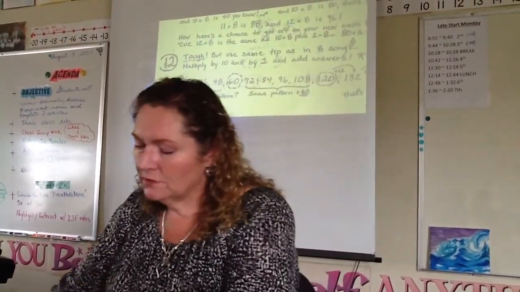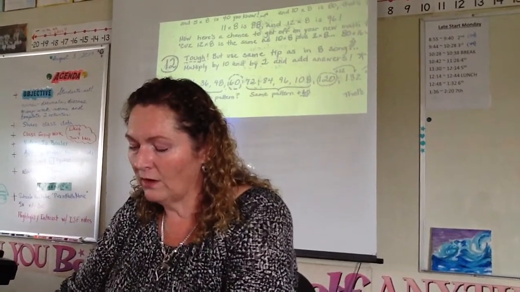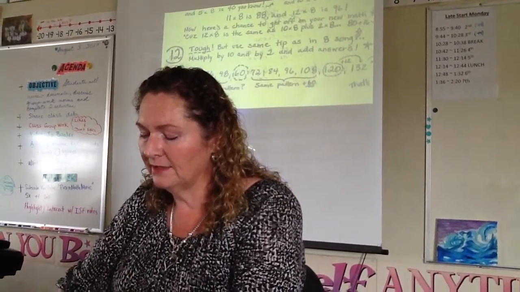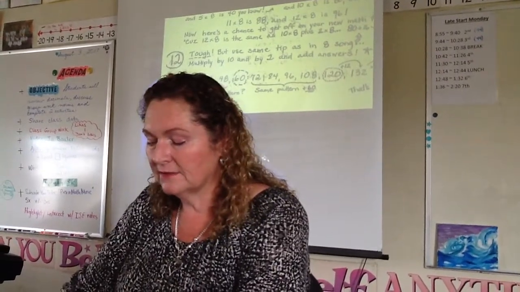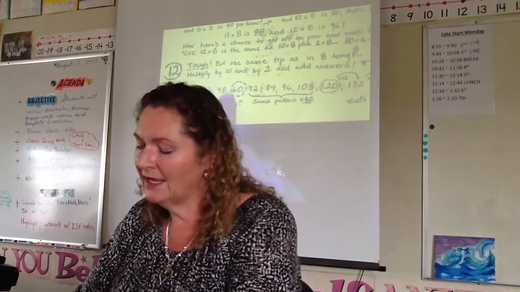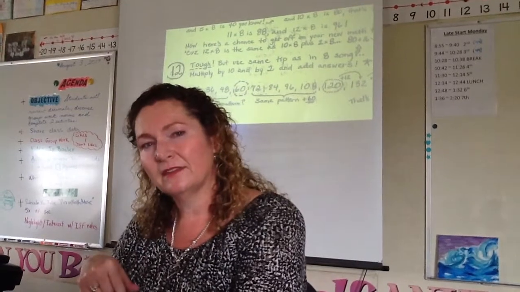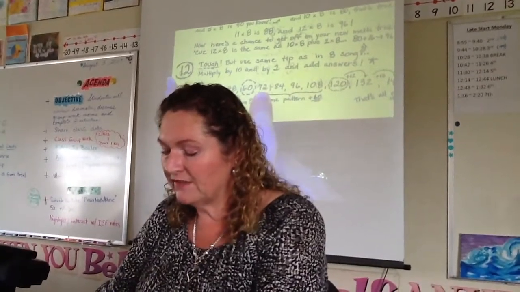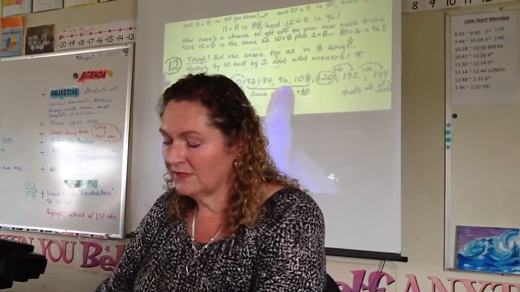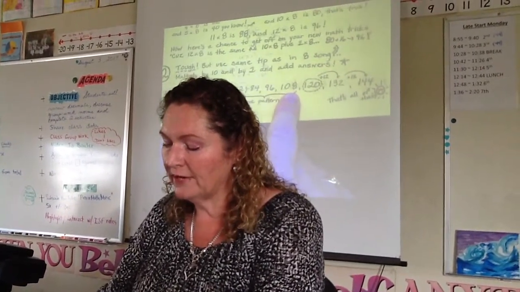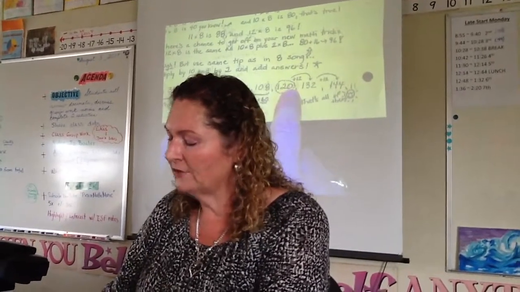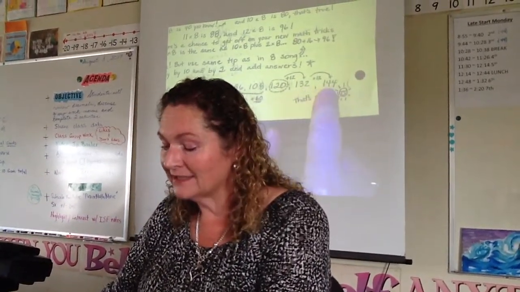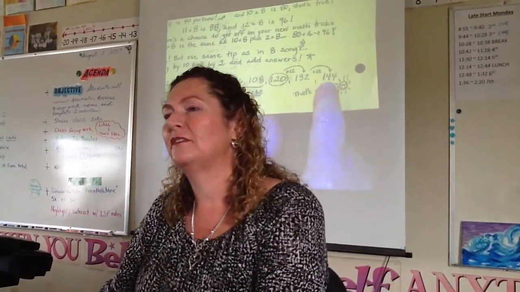Also, you can see a pattern. 12 doubled is 24, and that's 2 times 12. Double it to get 3 times 12 is 36. 4 times 12 is 48 — double the 4 to an 8. Add 12 more: 5 times 12 is 60, just like there are 60 minutes in an hour. Then the same pattern: 6 times 12 is 72, 7 times 12 is 84, 8 times 12 is 96, 9 times 12 is 108. Times 10 is easy — put the 0 behind the 12: 120. Then add 12 again: 12 times 11 is 132. And the biggest of all — 12 times 12? 144.